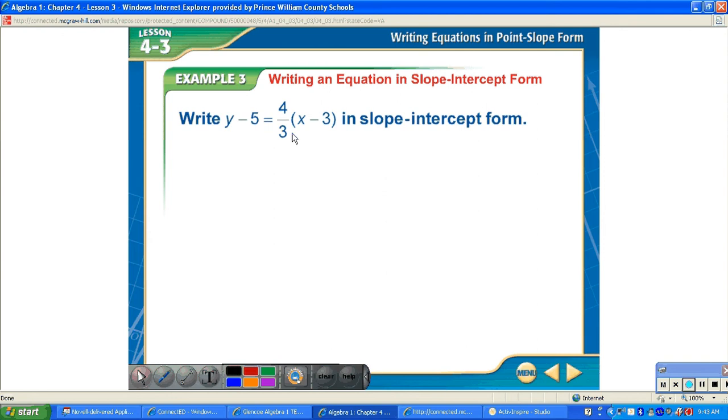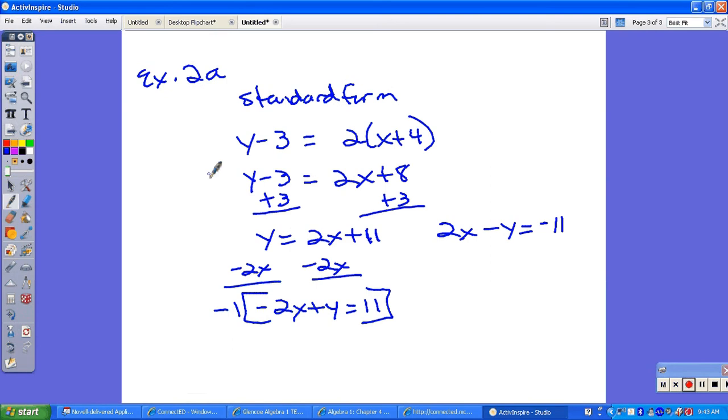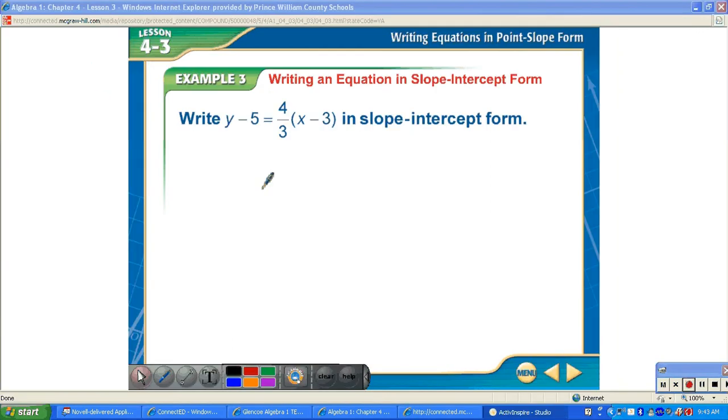Now, we're going to do the same problem where we take point slope, but we're going to put it in slope intercept form. So let's go to a new screen and we will do that. Or you know what? Let's save ourselves a little time. Let's just annotate over our desktop. Okay. Because we've got plenty of room to write there.